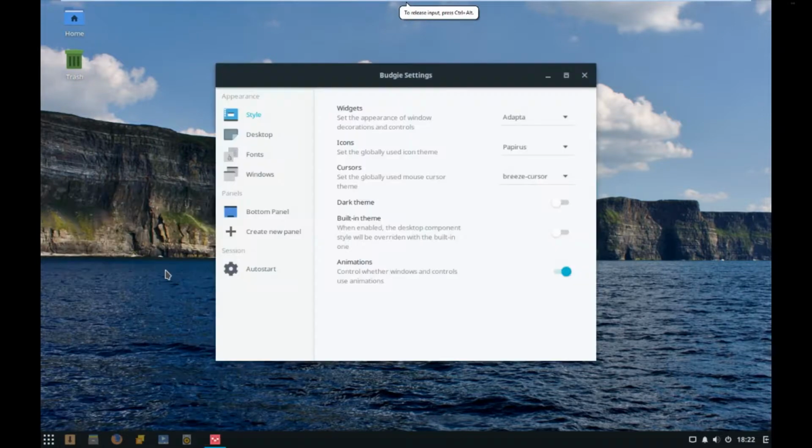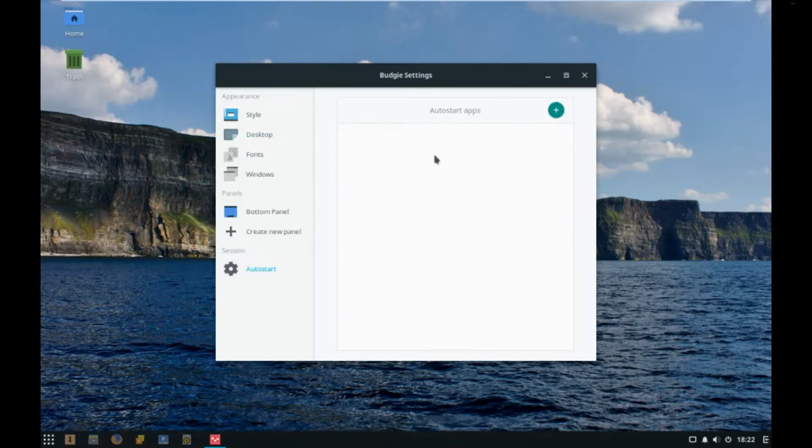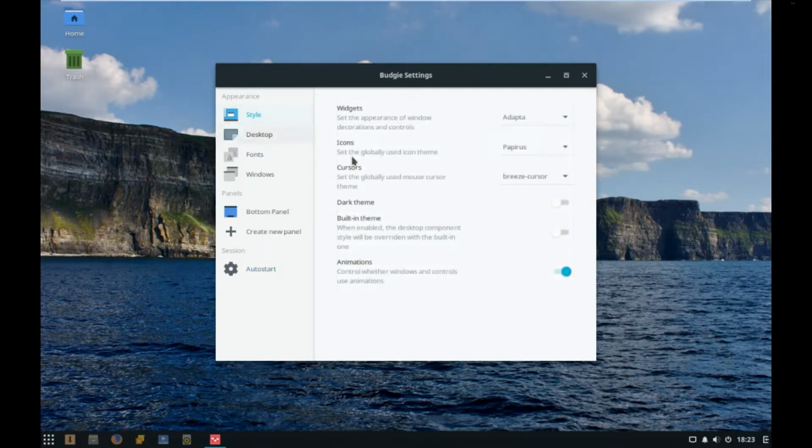We're going to have a look at some of the Budgie desktop settings as well. You can see there, you can add network service, trash, mounted volumes, if you wish. You can see I've got no mounted volumes there. Auto start app, so you can actually add auto start. So when you start your Solus Linux system, you can add specific apps to fire up straight away, such as Firefox and maybe LibreOffice Writer or Thunderbird Mail.